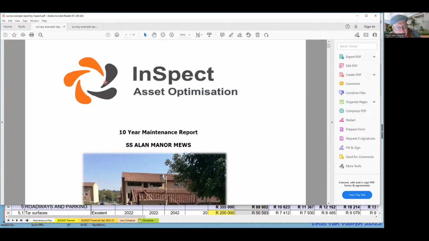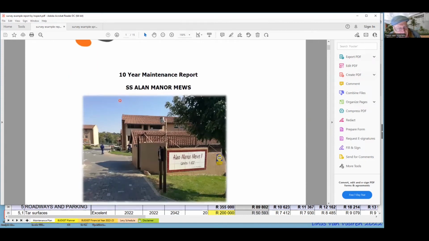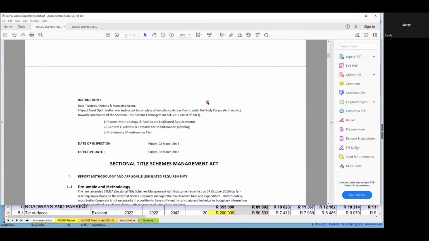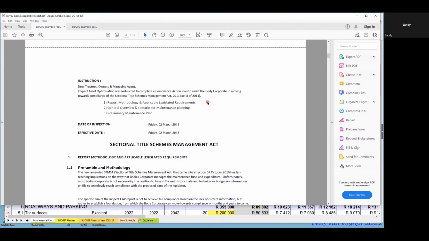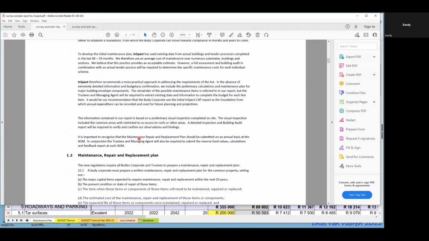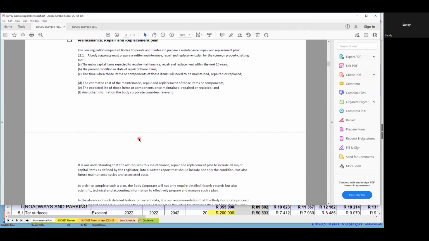This is a company up in Johannesburg, and they did this one for a scheme up in Johannesburg. I like the way they did it in a very professional manner. A very comprehensive report. They explained the methodology, how they went about doing this. They referred to the legislation of why it needs to be done.